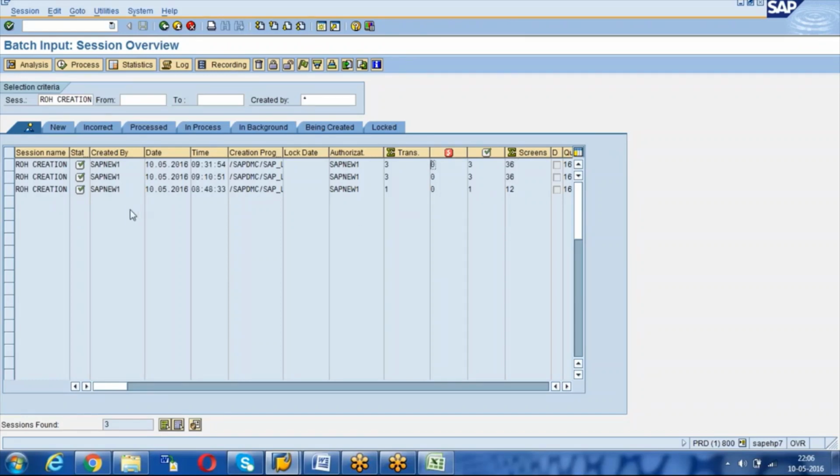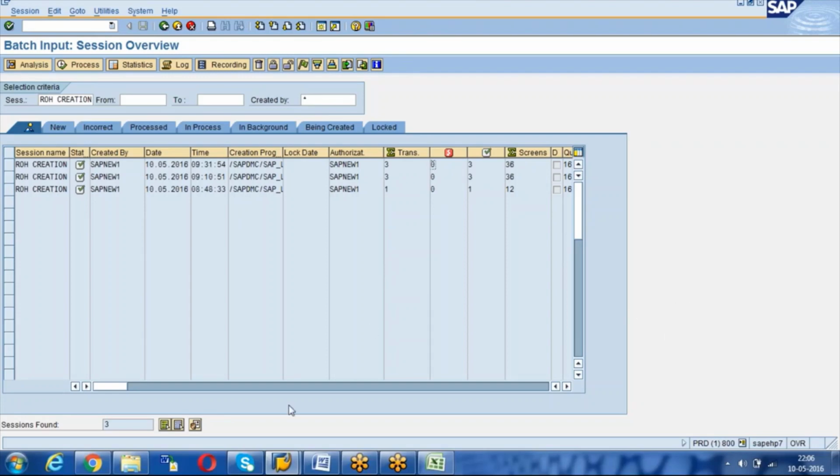Try to practice and create one small LSMW. Just go for basic data, purchasing, accounting. After you get the command of those things, slowly increase the number of fields. Once you come to know the process, if you have 100 fields or 200 fields, everything will be easy for you. But when you go for a lot of fields, LSMW is a bit complex. We have to handle it very carefully. Then we usually suggest going for BAPI.